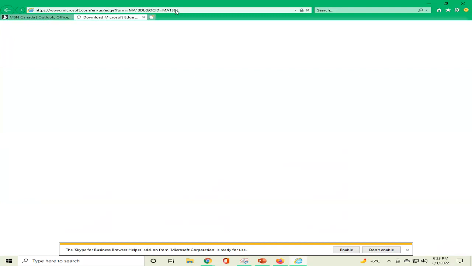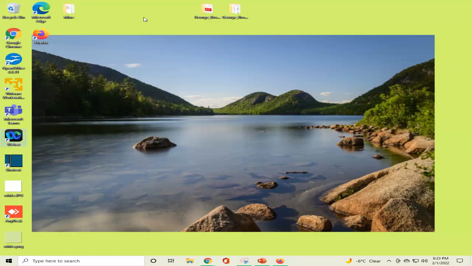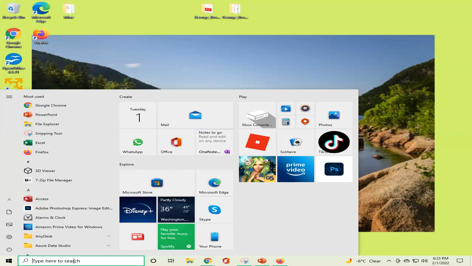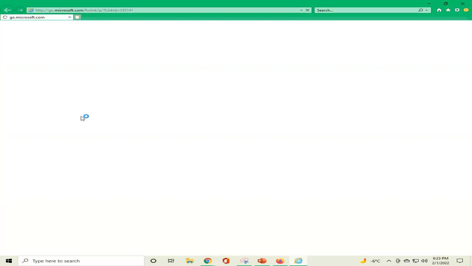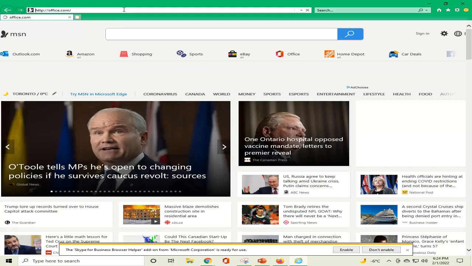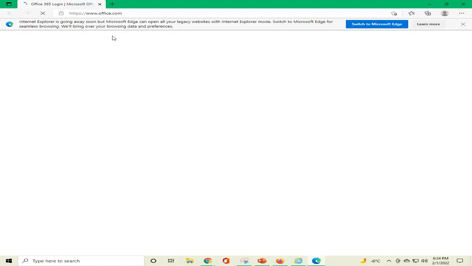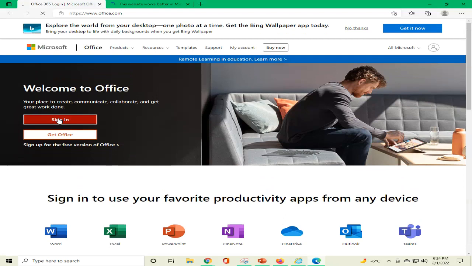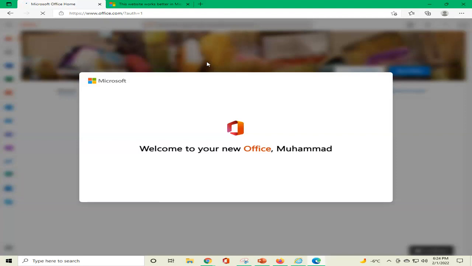It's downloading on its own, the Microsoft Edge. Oh, I closed the last tab. Internet Explorer, they want to show, first of all. Okay, office.com. I'm trying to complete quickly so we can complete more and more of our classwork. We don't want to switch to Microsoft Edge. Yes, now it's asking to sign in. I will sign in with a new user that we have forced to go through double authentication. So let's see what happens.